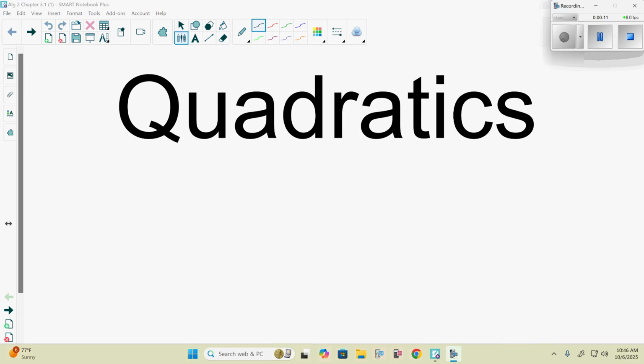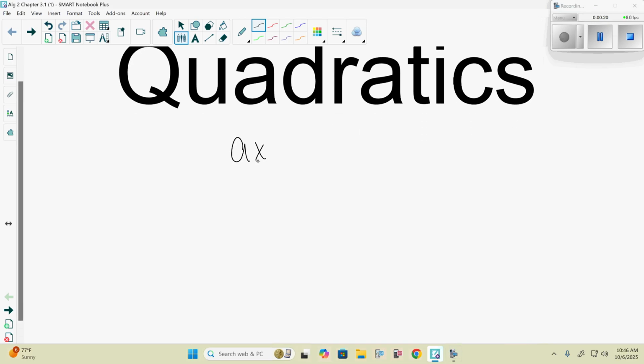So what we're doing in chapter 3 is we're going over quadratic equations. And the main form that these quadratic equations are going to come in is ax squared plus bx plus c, standard form. We've covered these quadratics. Chapter 2 mainly revolved around different parts of the quadratic equation, but we're going to be delving a little bit more into this with solving, factoring, actually finding the values of x that make the function be 0. We're actually solving these rather than just talking about the parts, because all of chapter 2 was talking about the focus, the vertex, finding the equation from the given information, or finding information from the equation.